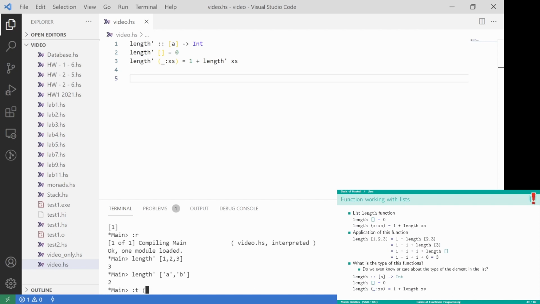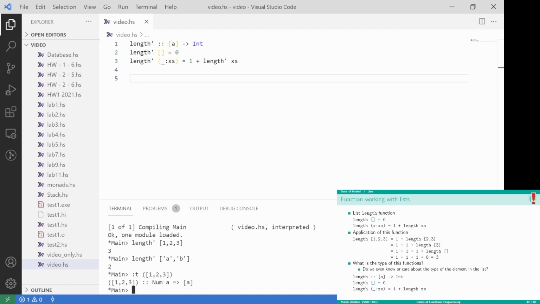We can try it. In this case, it's a list of some numbers. If I put there that any of these numbers is int, then it's a list of integers. So based on the definition, we know that it's a list, and this function is working on any list, so it's a polymorphic function, and we know that because it uses this type variable in its definition.